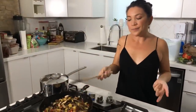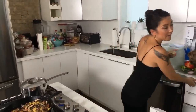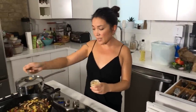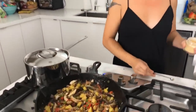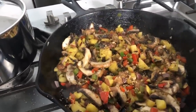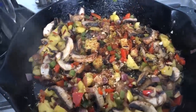Okay. So what else? Chili flakes. I know you said ginger. We gotta add ginger. I don't have fresh ginger, so in this case, let's just do dried. This probably isn't really the order in which I would have done everything, because I'm kind of just going as I go, but if you're making food up on the spot, this is kind of what happens. If I had fresh ginger, I would have thrown it in with the garlic. And I'm gonna add a little bit of chili powder. So I think this should have a bit of a kick.